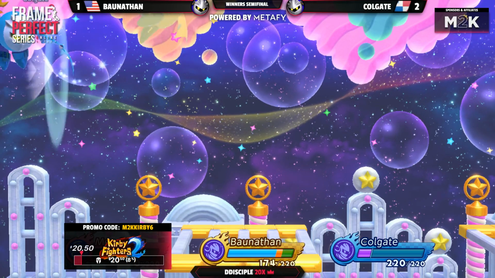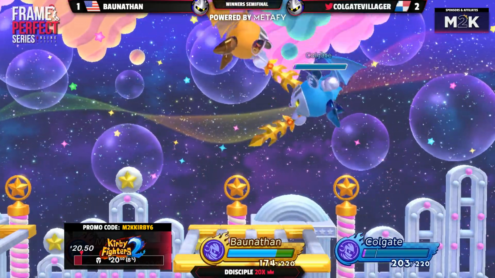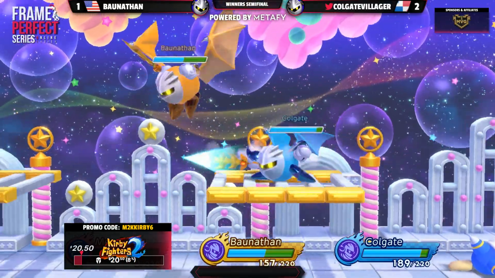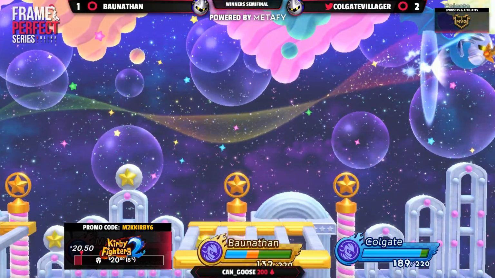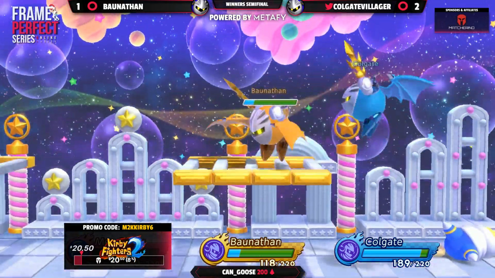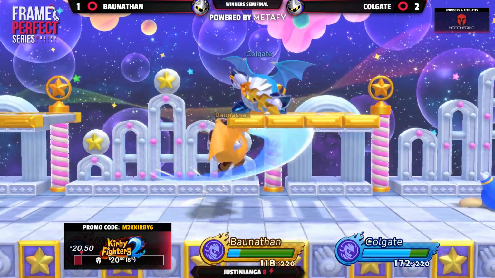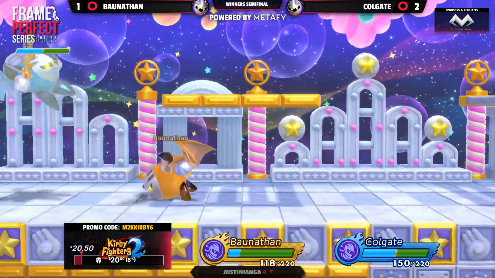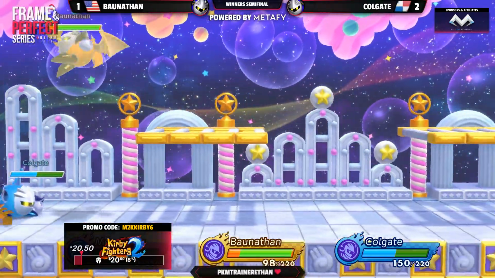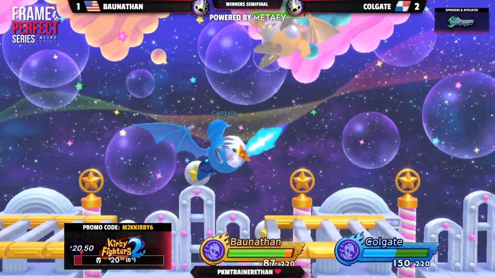Alright, and right away Colgate getting the first shuttle loop sequence here. And Baunathan trying to answer right back. Can Colgate get out of this situation? Yes, he can. Good down stab out of that. It's a good change of pace from the camping. Yeah, this matchup was never gonna take too long. Good punish with the up B out of shield for Colgate.